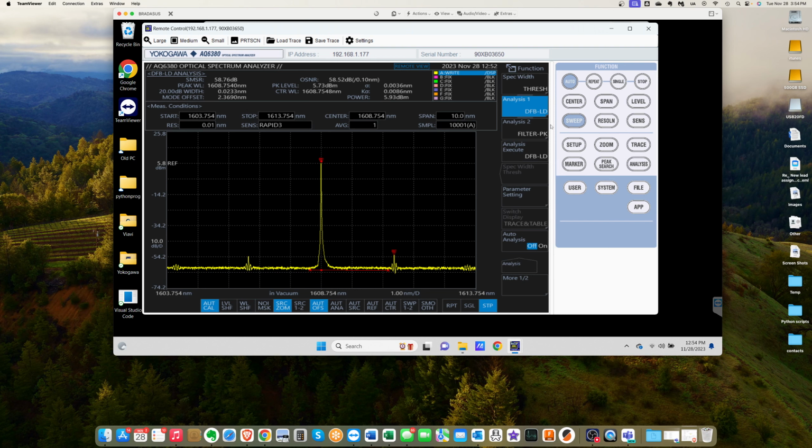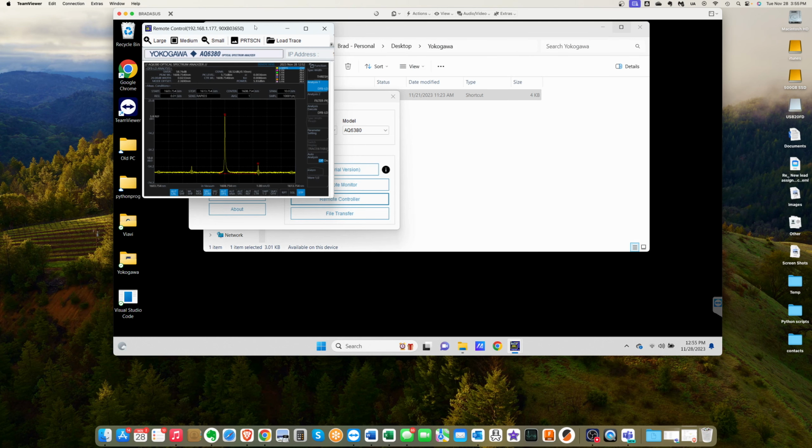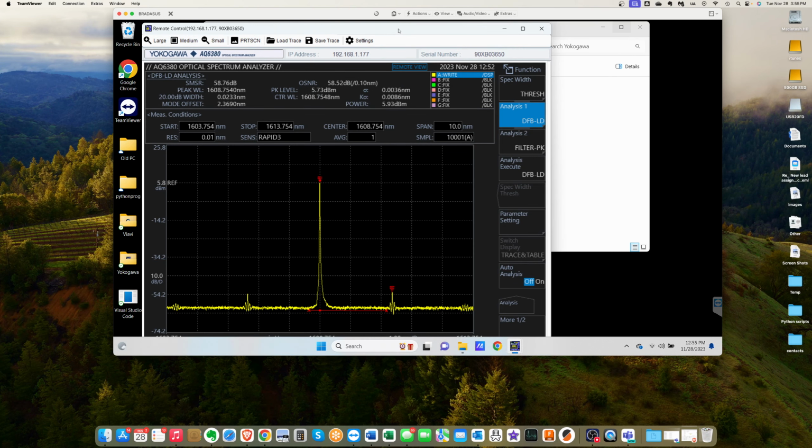Okay, so that's a quick overview. It basically does what it says. You get every function, as far as I can see, through the software, and the ability to remote monitor as well. This is an interesting thing: you can make these windows small like this, so that you can put this in a corner of a monitor if you're just keeping an eye on something.